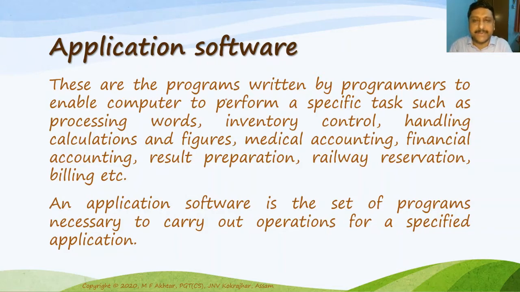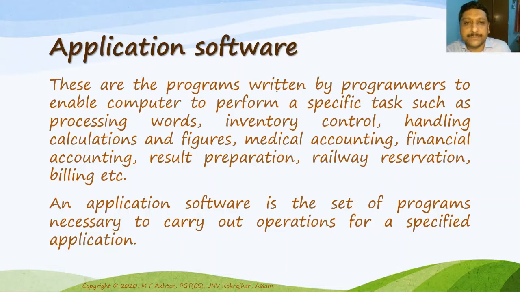System software is made for the internal working of the computer, and application software is made to deal with the outer world of the computer. For example, for office work, for students' work, for some commercial work, for some financial work. For this purpose, real world purpose, application software is written or made or created.